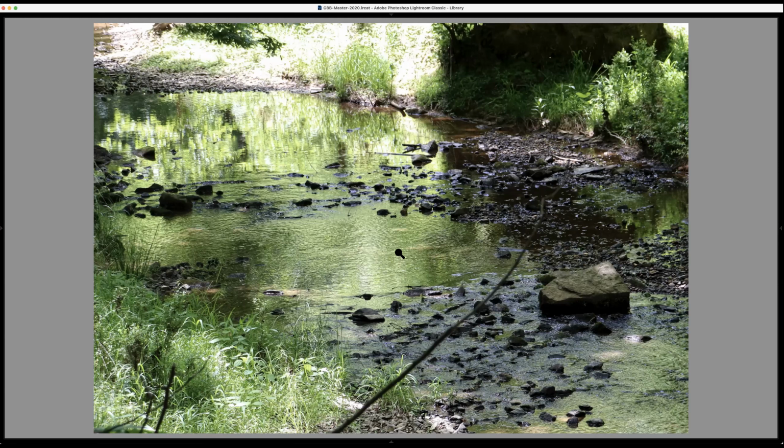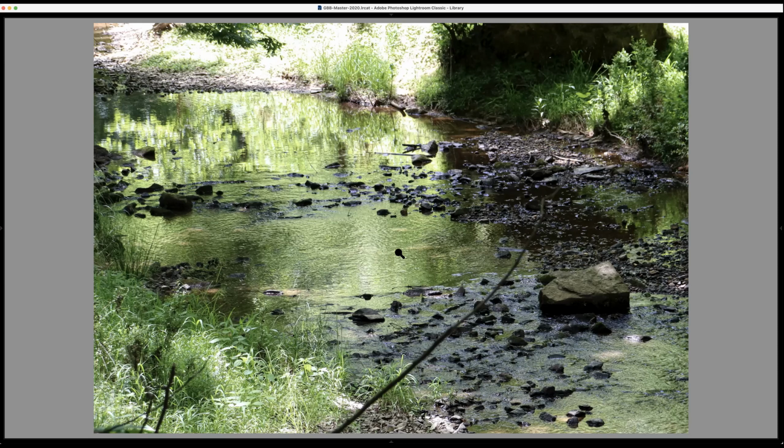So I would have moved to a slightly different viewpoint. This is why you take people on your walks to hold branches out of the way if you have to be there, or put your hat on it or your tripod over it or whatever. I think this is one that needs a little bit of work, and you might go back and reshoot it. Yeah, and if you have a tripod and slow down the shutter speed, you might be able to do something with the water too, because you're starting to see a little texture in it. So a slower shutter speed might give it a little different feel.